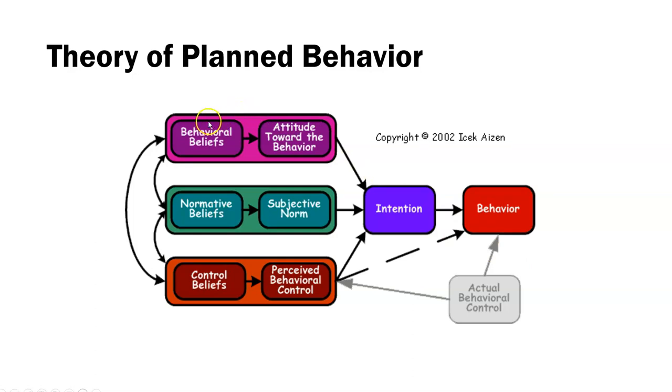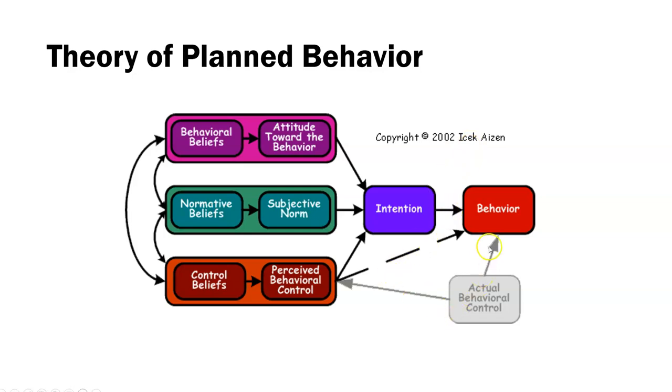So here is the model, and we're going to talk through each of these antecedents here in just a moment. These are the things that you would want to measure and identify if you were working on a campaign to change behavior. And you can see that those all come before intention. But then there's also behavior here at the end. And according to the theory, and this has been tested, this is an older figure, but it's been tested since.